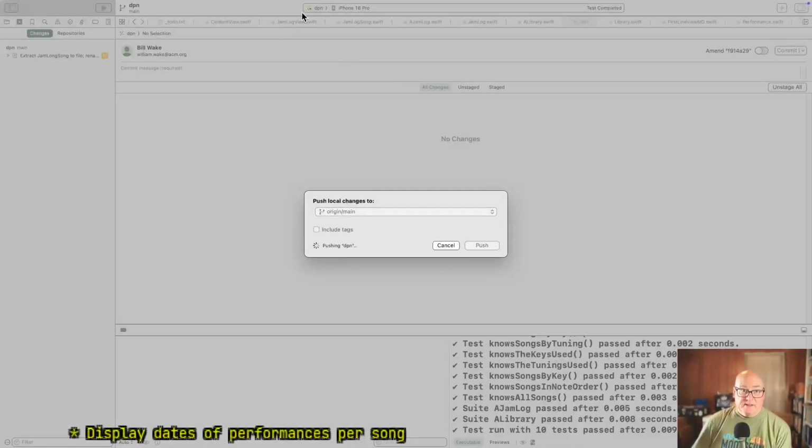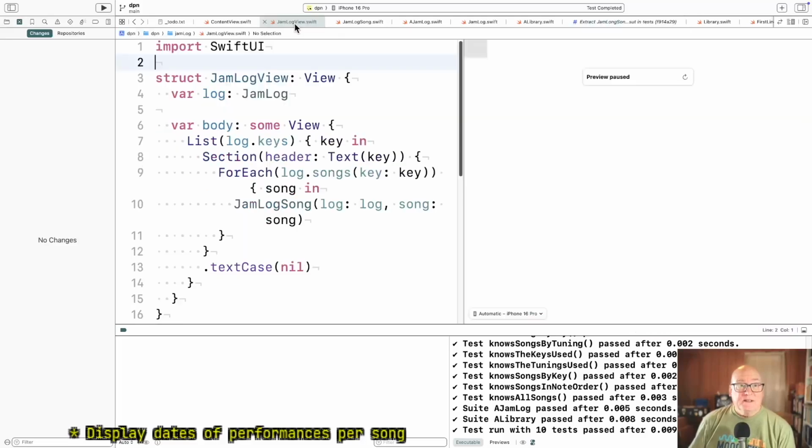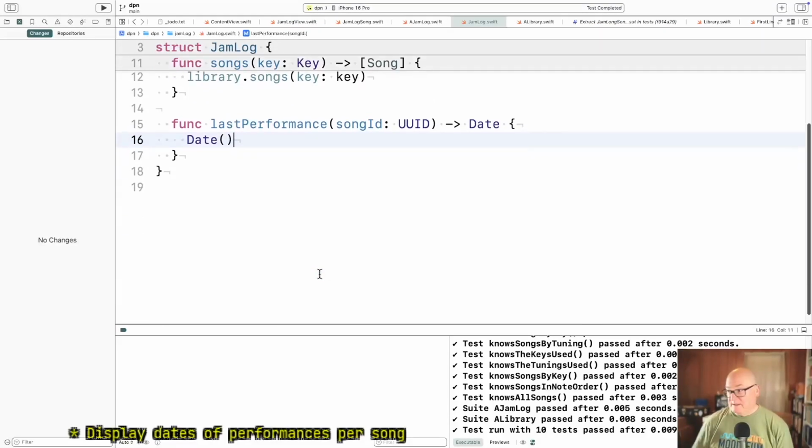Okay, what we haven't done is we haven't made our performance stuff right. The jam log just says the date of the last performance, and that's that. Okay, so, and I also think this is really optional, so we'll have to deal with that too.